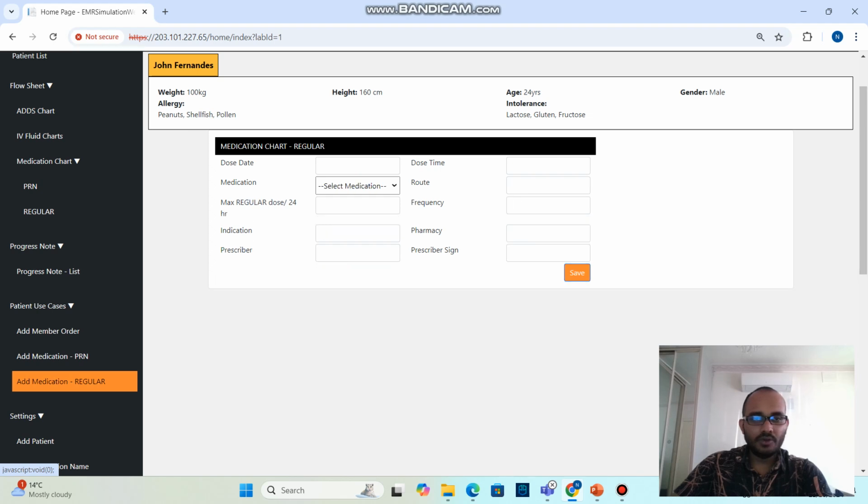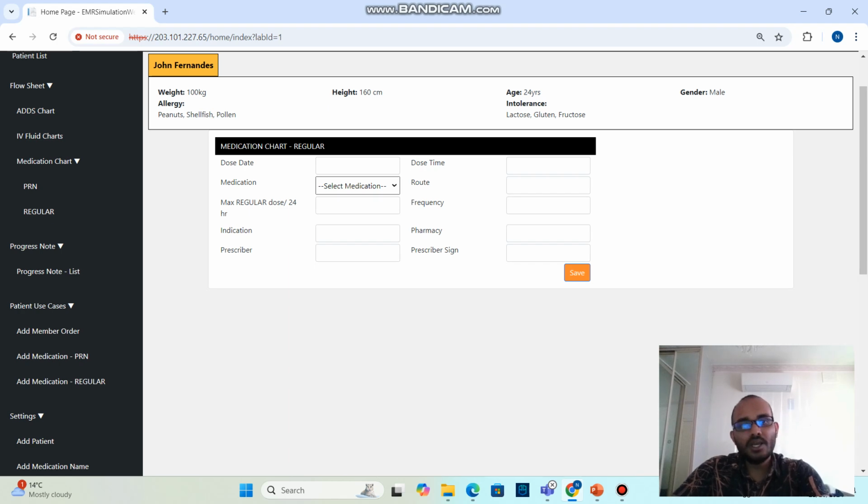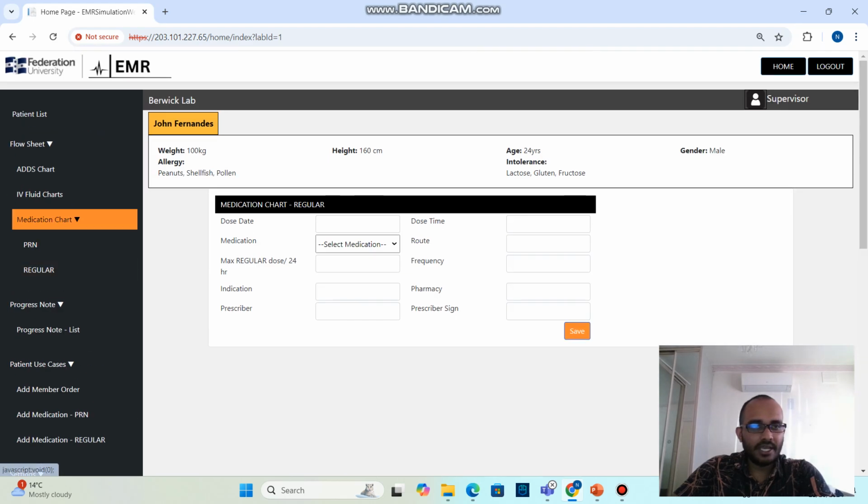And even in the regular medication chart, it is the same. There are two medication charts as required, PR medication and regular medication. So this is the implementation in ASP.NET.